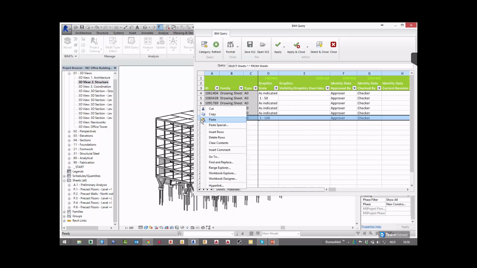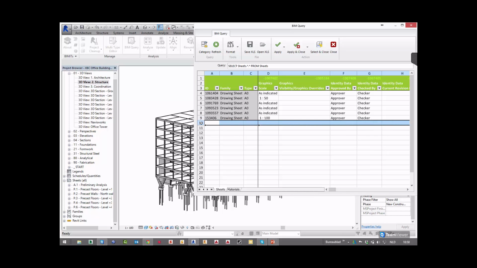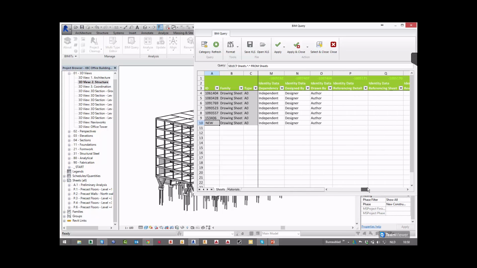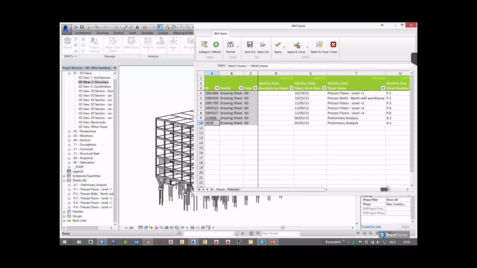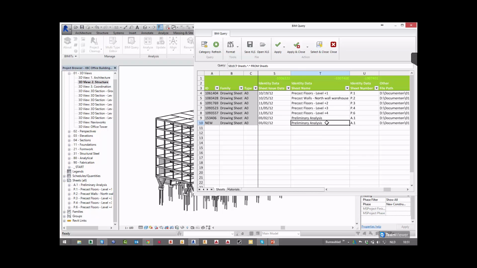And how does it work? You just select copy, select paste, and of course, when you know Revit, every element, every object has its unique ID. So I can't use the same ID, so I'm just going to type new, its own name and number. So I'm going to change the sheet name. The sheet name is new sheet, and the sheet number is A2.